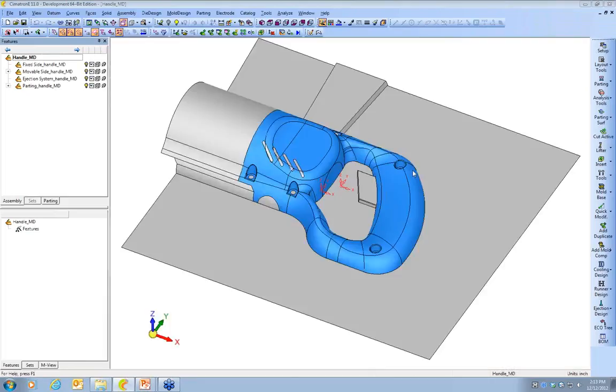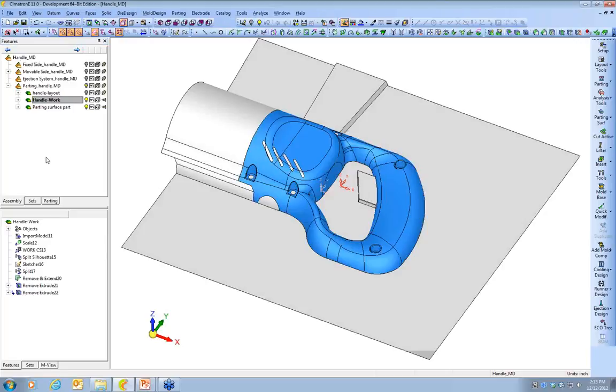So on the screen, what we're looking at here is the early stages of a mold design assembly. I have a tree on the left that shows the structure that will eventually hold all the mold plates and components for the main systems of the tool, and also an area where I can work on the plastic part itself. We're going to talk today a lot about the work part.